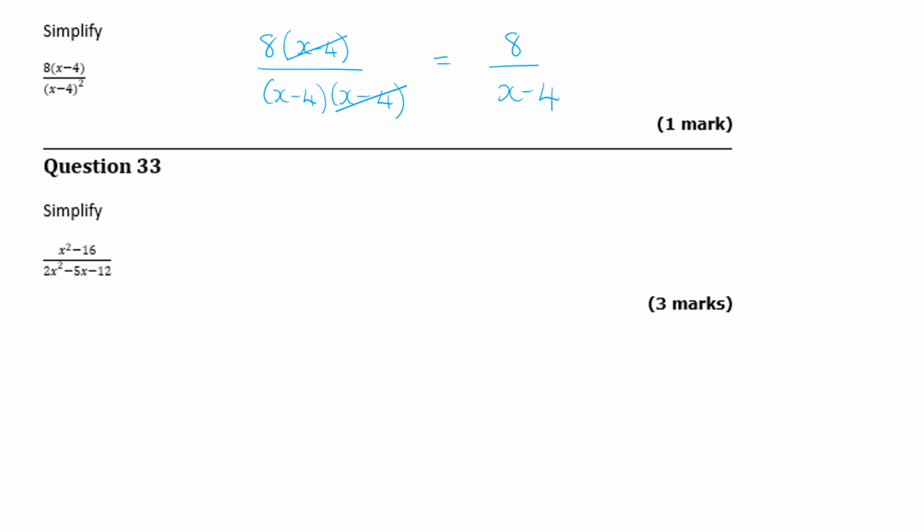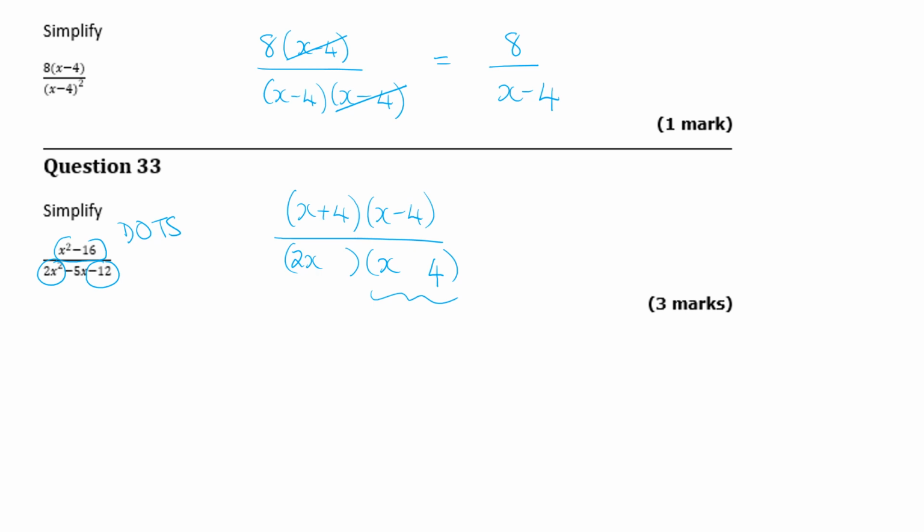Now the next one, what you're looking for: on the top, you've got the difference of two squares, so that can factorize to x plus 4 times x minus 4, and on the bottom we're going to try and factorize. So in order to get 2x squared, I need a 2x and an x. In order to get minus 12, I need a plus and a minus. And when I do my outers and inners and the 2 gets involved, I'm going to make 5 in the middle. So I'm going to have 4 here, because I'm hoping one of these brackets will cancel with one on the top. And then when I've got a 4 there to make the 12, I need a 3 there.